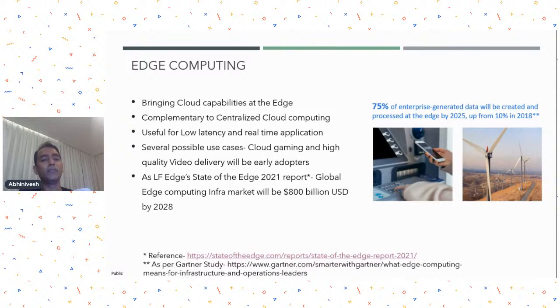Some examples: cloud gaming. Earlier gaming was primarily driven by these big gaming consoles, right? But with edge computing, cloud games will be delivered without those consoles. And in fact, today at IMC, I've seen a lot of demos around it. And high quality video delivery, like right now we are watching HD content from our mobile network, but soon we will see 4K and 8K content also, because we will have higher bandwidth, right? And this is a big market. If you see the report, it says it's going to be like an 800 billion market.